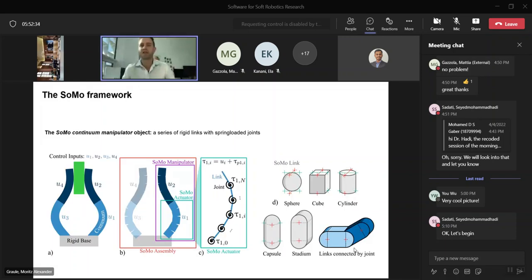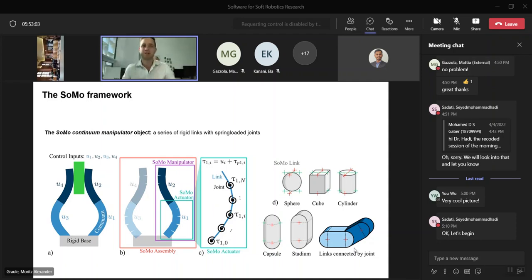As I mentioned earlier, each of the SoMo manipulators consists of a series of rigid links connected with spring-loaded joints that can be given a specific stiffness or damping. A manipulator can have several independently addressable actuators, of course, and each of these actuators can be passive or actively controlled. The user, when specifying their YAML file, can pick from a number of link shapes. You see a few of those on the right here.